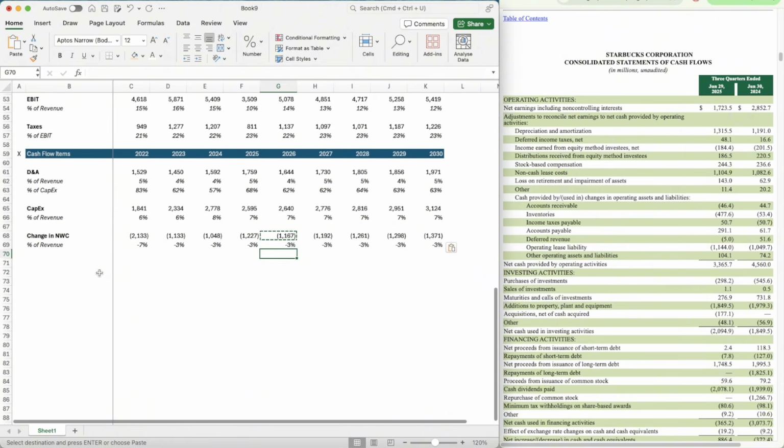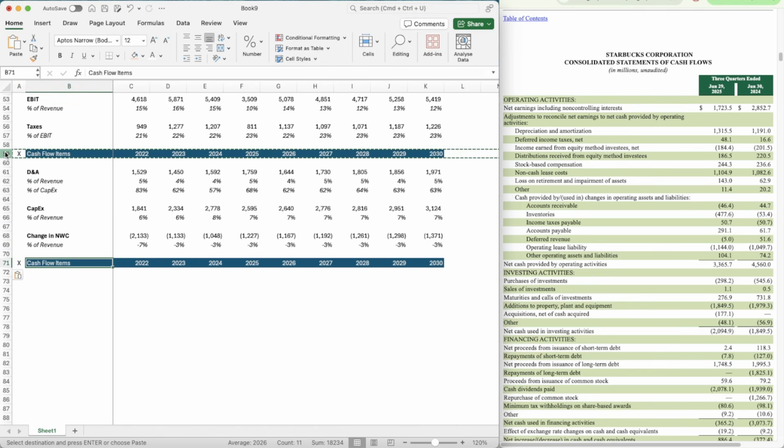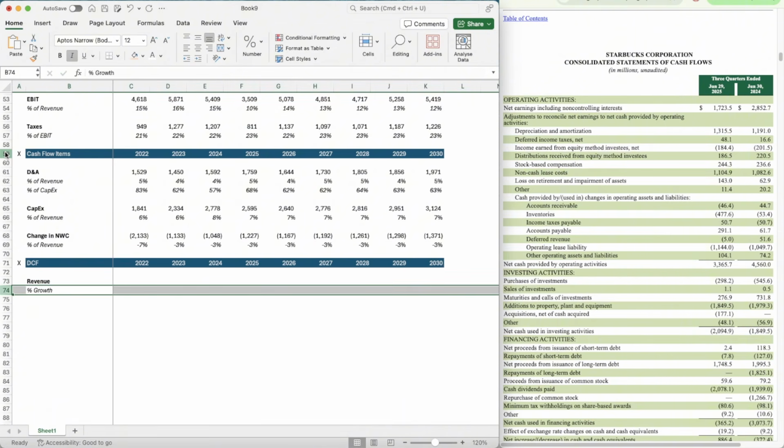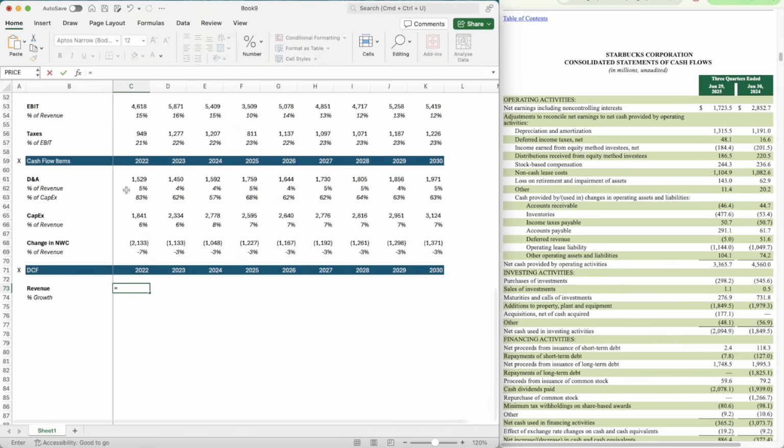Okay, now we are looking good. We build the DCF section now, and this is where we can simulate the EBIT. So we put this equal to our revenue up here.